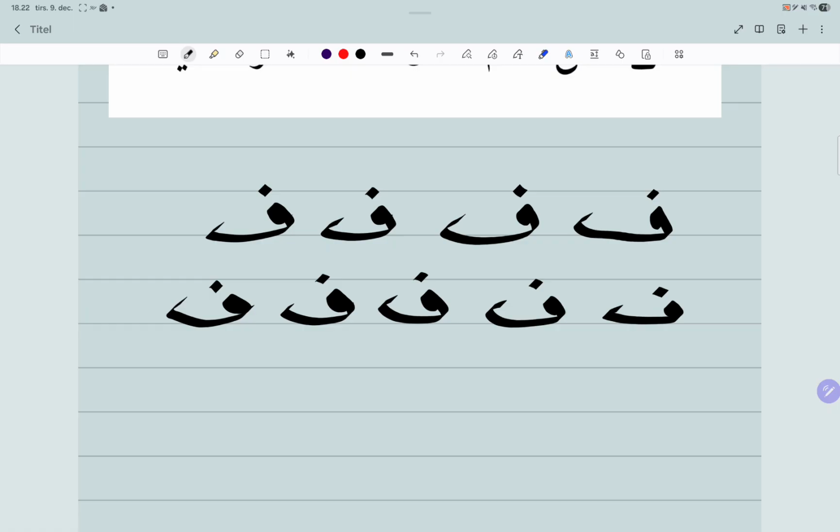You can remember this letter by looking at its head and noticing that it has one dot. We know that Fa has one dot. We also know that Allah has one dot. Ghain has one dot. But their heads are different. We know Ba has a dot but is below. So Fa has a dot. Its head is like this, and it has a dot just above it.